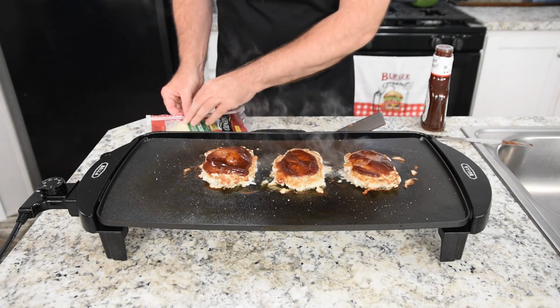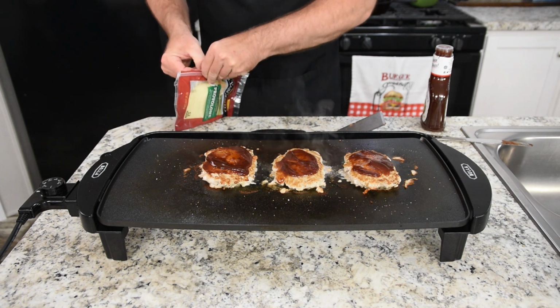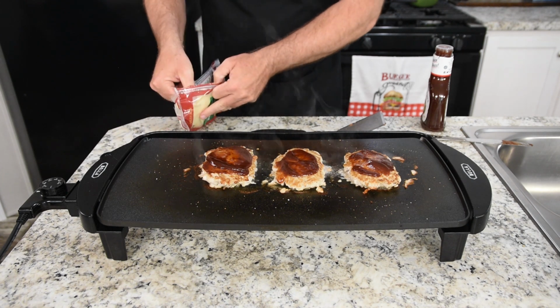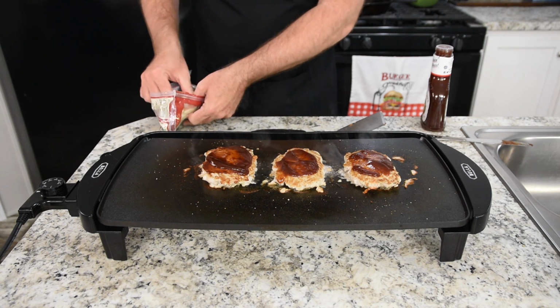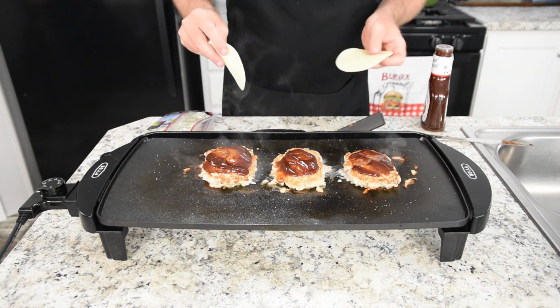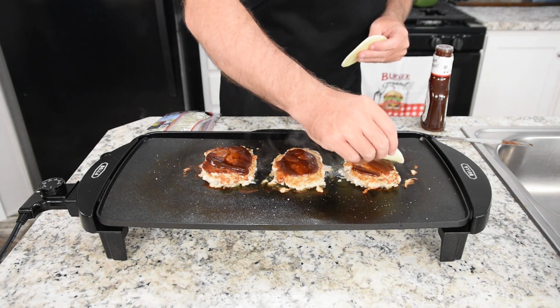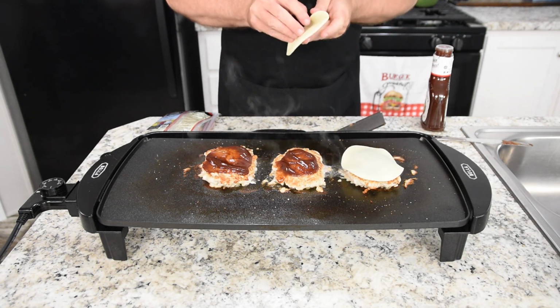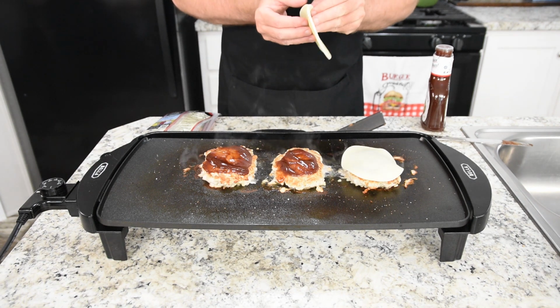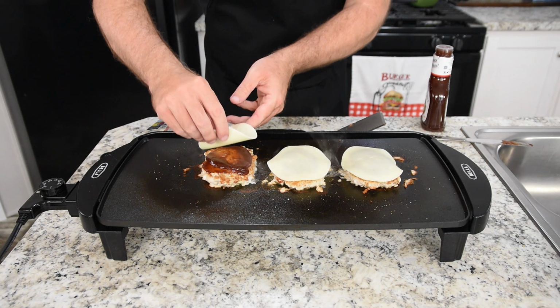So I just checked our temps. We're about 140, 145 now. So I'm going to go ahead and add some provolone on top of these guys. And like I said, at this point, if you want to add more barbecue sauce, go ahead. But I think I'm going to put a little layer on the bottom of the sandwich. So here, let the provolone melt down while it's finishing up its final cooking.